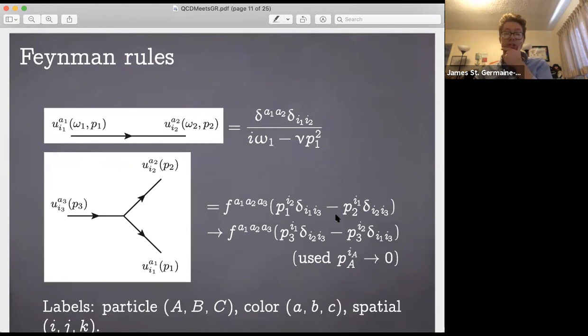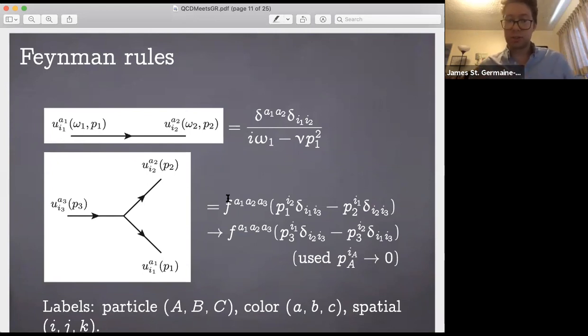So next I should write down the Feynman rules. And the propagator just looks like 1 over the dispersion relation. I'm drawing straight lines with arrows because you have to keep track of the direction of energy flow. Even though I'm sort of thinking of these things as gluons, I haven't drawn googly lines. I want to keep track of that direction, so I've drawn straight lines with arrows.